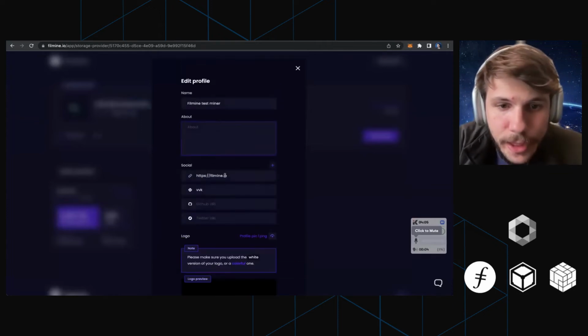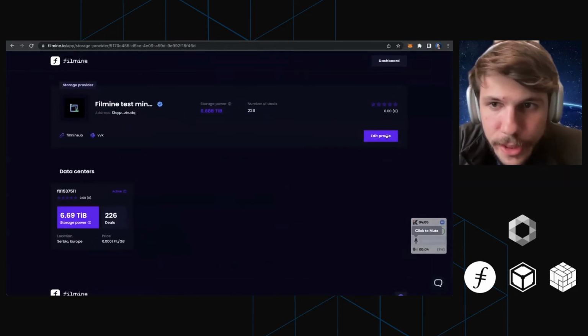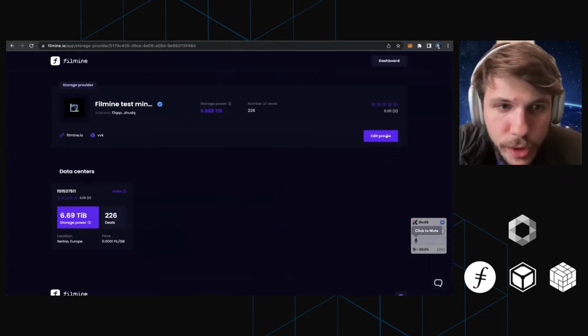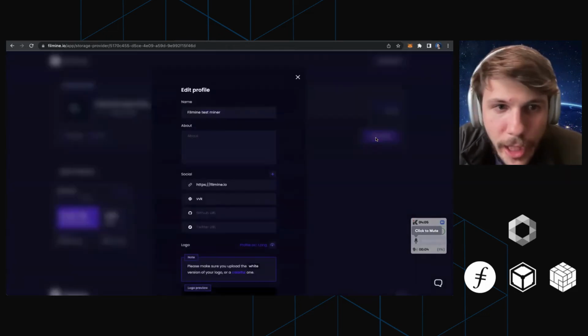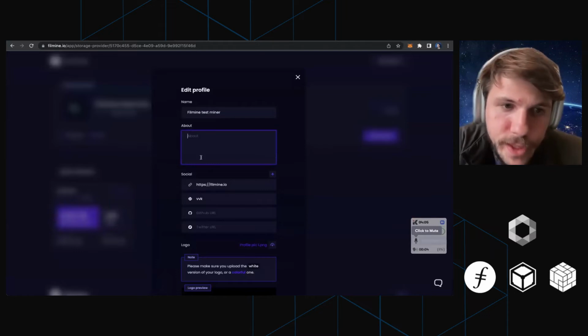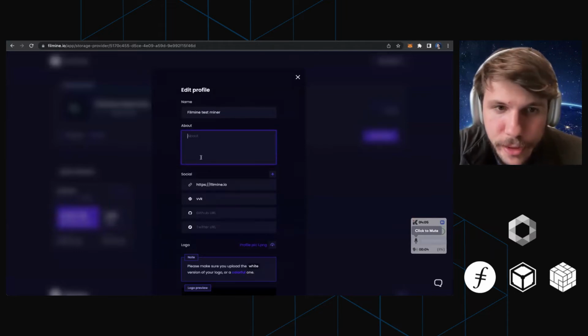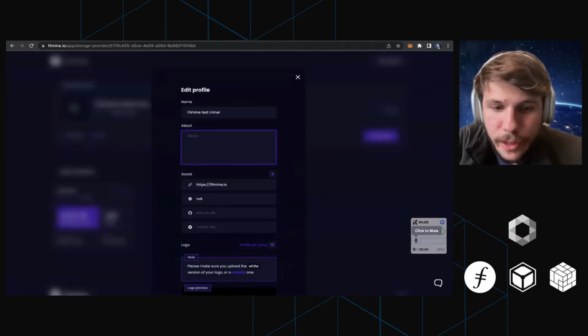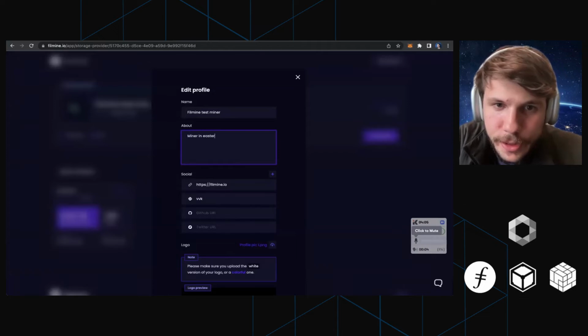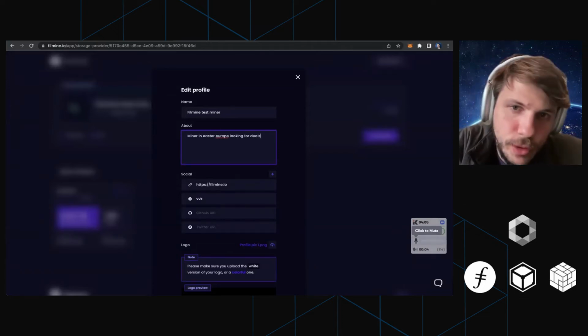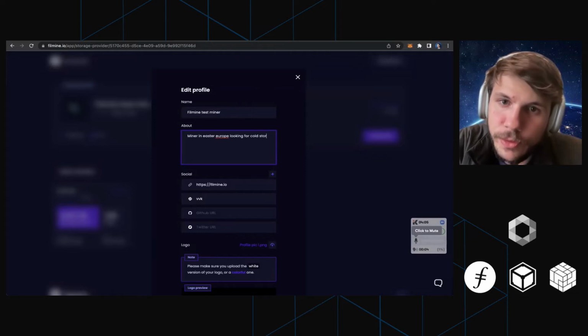Now, something additional that I need to do is definitely provide some more context on what we are doing and what this cluster of machines would be used for. So we could say: miner in Eastern Europe looking for cold storage deals, for example.